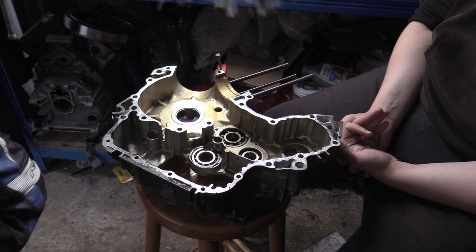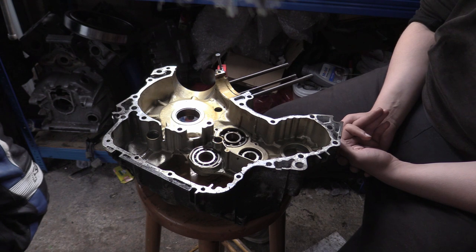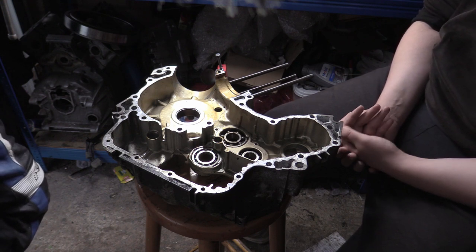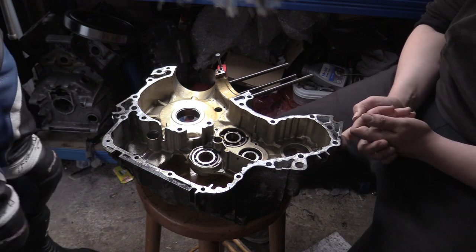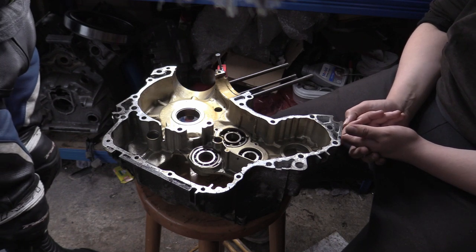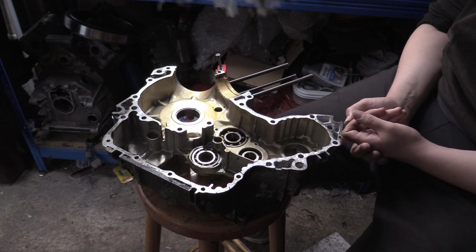And just say that was 15,000 newtons. Now you might only need 4,500 newtons to get that bearing out, so you've overloaded the bearing when you didn't need to. If you go tappy, tappy, tappy, tap, and you go 1,000, maybe a bit more, 2,000, 3,000... oh, and then she starts to shift. That is better than just giving it an almighty crack.